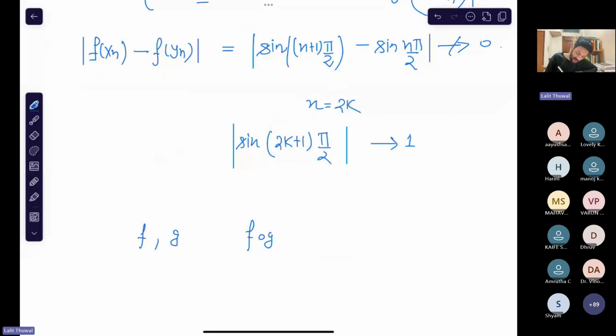Now here is a question for you. Suppose you have two functions f and g such that f operation g is uniformly continuous. So what is your comment about the continuity of f and g? That might be an easy question, right? But think about it. Suppose you have two functions on R and nothing is given. They are just functions, and you get that f operation g is a uniformly continuous function. So what can you comment about the continuity of f and g?